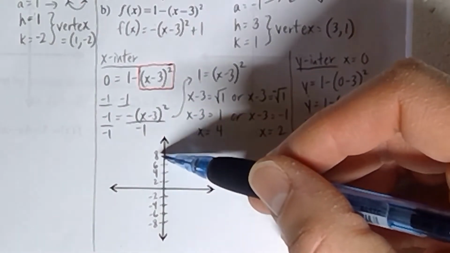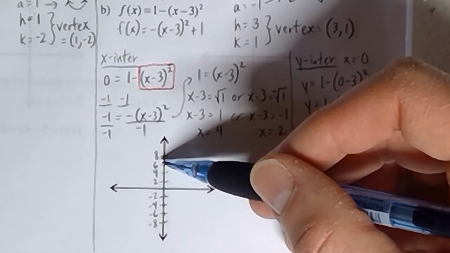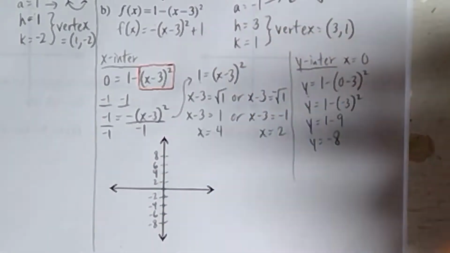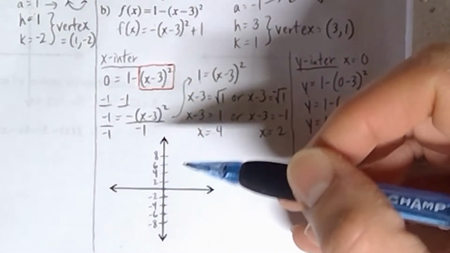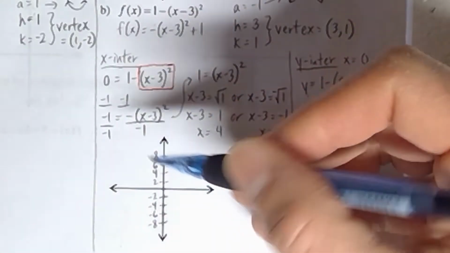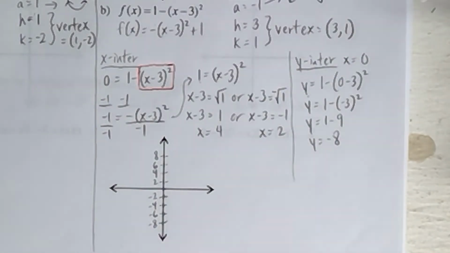You also, if you're going to change your axis numbers from the normal 1, 2, 3, 4 that we normally do, you don't need to write down all 8 of these numbers. Just write down a couple of numbers so that I know how you changed it. You don't have to give any more detail than that. Just write down a couple numbers so I know what kind of scaling that you're doing. Your scaling here is by 2s. All right, and so writing down a couple numbers is enough.